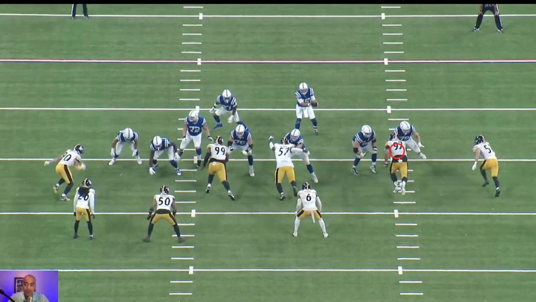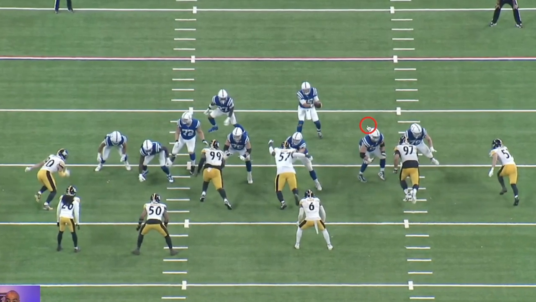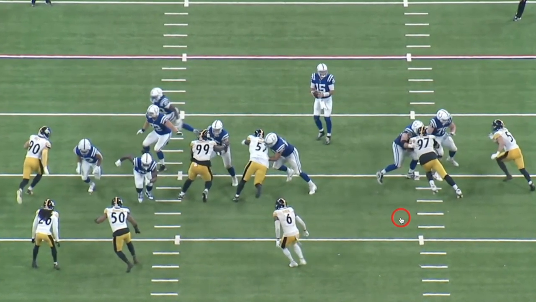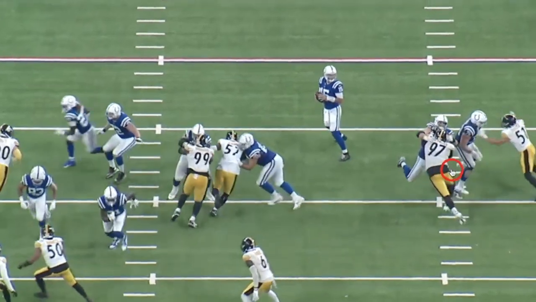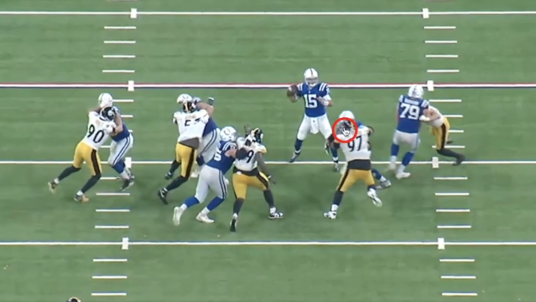There's a lot of value in having a DT who can crush a pocket out of a 3-tech going up against a future Hall of Famer here. And that's exactly what happens. Let's actually start at the beginning of this rep here. It's not really anything crazy. There's no real pass rush move or anything. It's just a bull rush, okay? It's hard to get Quenton Nelson going backwards like that.